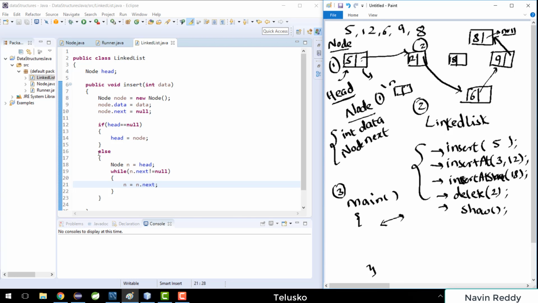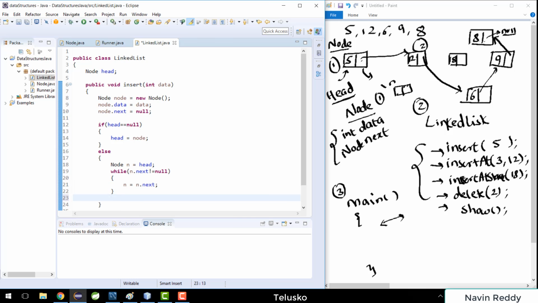Now once you get the null here, you have to change this value. You have to change it from null. So this is not null anymore. This will refer to the new node which you have created. Now how will you do that? To do that, we have to say n dot next is equal to the new node which you have created. That means the value of this node, because the current n value is referring to this node, right? Again, this is the tricky part in Java. You have to work with objects.